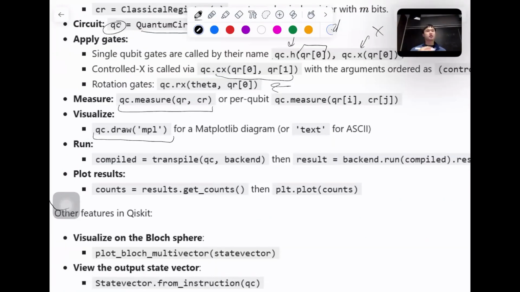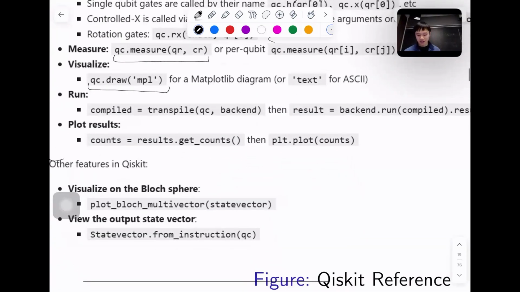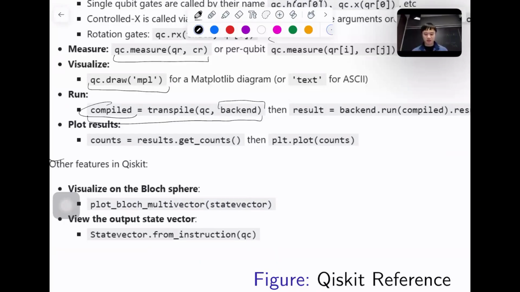So you can also visualize these quantum circuits with this command. And then here is a bit more involved. I talked about compilation and transpilation, which is how you take this abstract quantum circuit and optimize it for what it can actually run. So this backend is basically a fake quantum computer that Qiskit will be simulating for us. And so that's what backend means. It's like a backend quantum computer. And then this command just says transpile our quantum circuit for this backend. And then we're going to have a compiled quantum circuit.